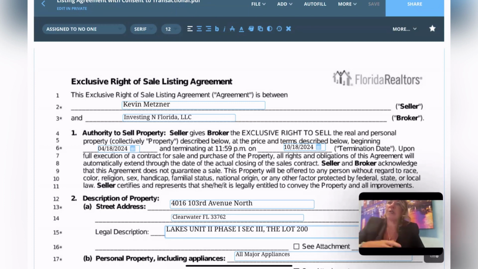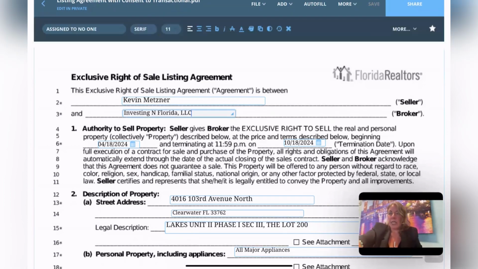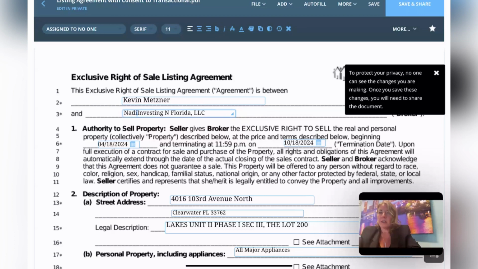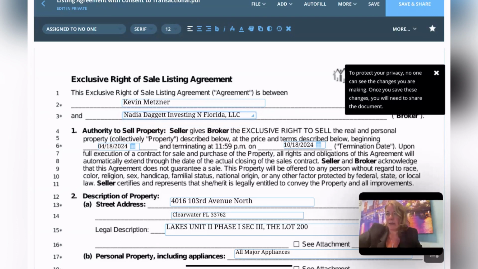But this is the exclusive right of sale listing agreement. This is what I always use because you also have the ability to do transaction brokerage. This allows you to not have to go back to that if you do end up finding a buyer for your own listing. You can do both sides. So this is what it looks like here. If you're the listing agent, I would put your name up front just so that it's definitely explained. And you can just move things around like that.